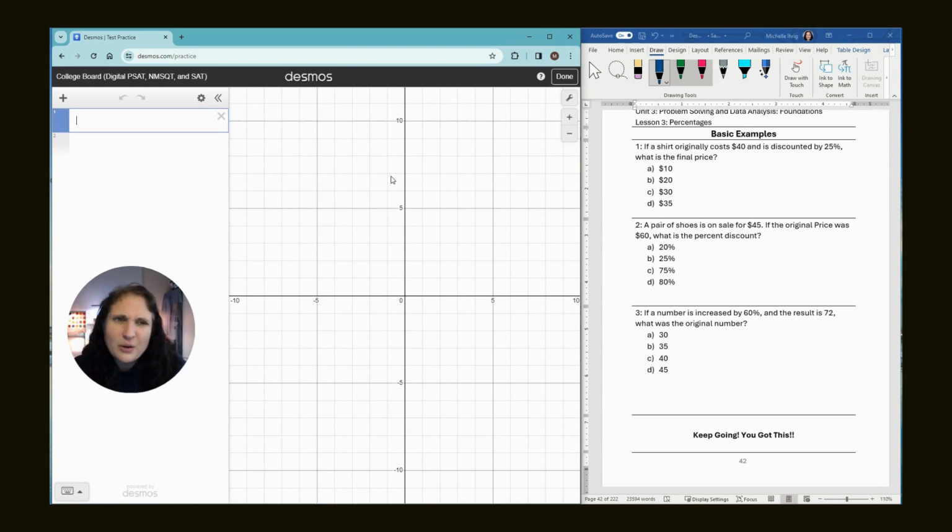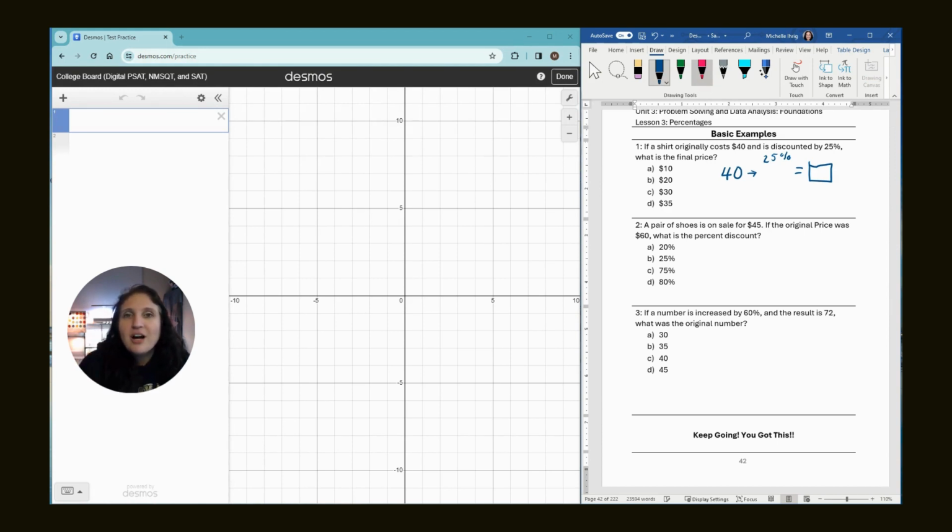Okay, and I think in Unit 1, I gave you some examples of formulas to remember for this unit. I'm not going to go back to Unit 1 and show you, but I will talk about it. So we have a shirt that originally cost $40. And then it got discounted by 25%. And we want to know what's the current price. Now, I've talked to you in other videos, and this is going to be very important when we do exponential functions, that if it's discounted by 25%, you have to decide how much percent is left.